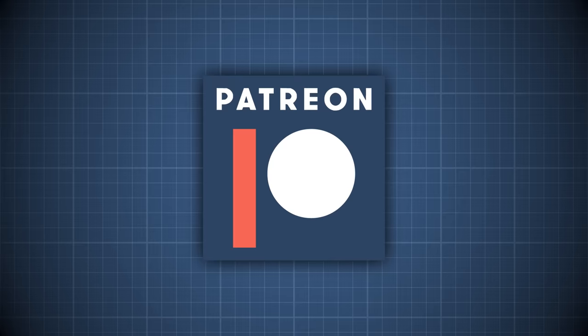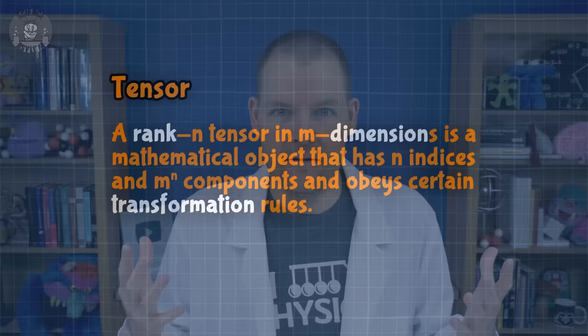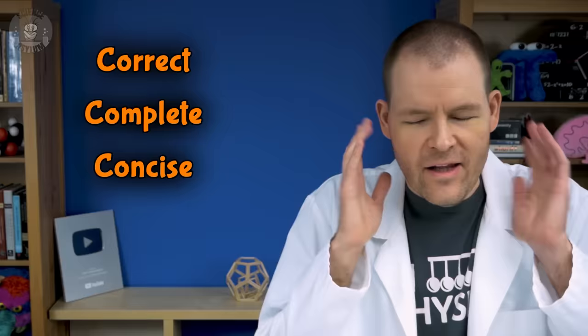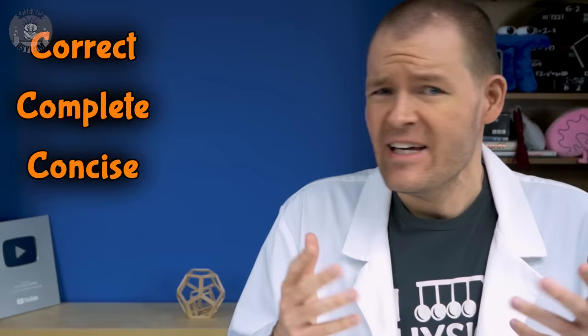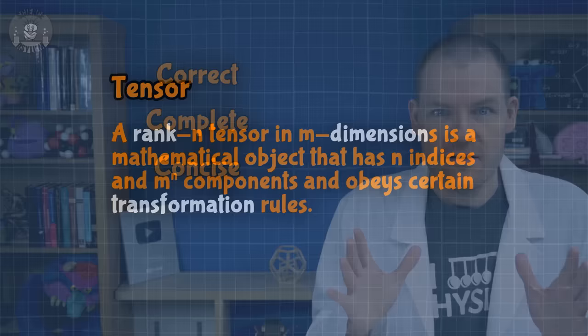This episode was made possible by generous supporters on Patreon. Hey Crazies, if you're like me, you find definitions in textbooks incredibly unsatisfying. In their defense, definitions like this one are correct, complete, and concise — the three C's. Correctness is absolutely vital; it doesn't matter how clear your explanation is if it's wrong. But the other two are very flexible, so let's see what we can do. By the end of the video, you should understand this definition with all its math speak. To get there, we're going to need a little context because that stuff is abstract.